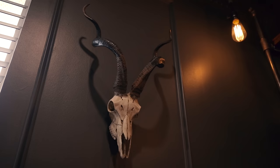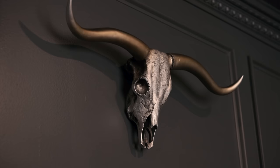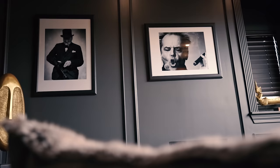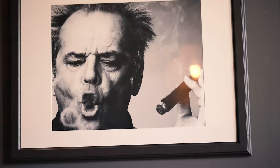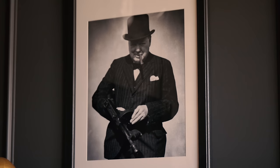On the walls I've got some skulls — because skulls are dope, and what says man cave more than skulls on the wall. There's a big silver and gold steer skull above the TV. On the other wall I have two pictures: one is of Jack Nicholson smoking a cigar — perfectly fitting, a really iconic picture that I edited in Lightroom and got printed. The other is Winston Churchill — if you don't know who that is you're not a cigar smoker, since there's literally a cigar size named after him. Churchill with a stogie and a Tommy gun — you can't get more boss than that.